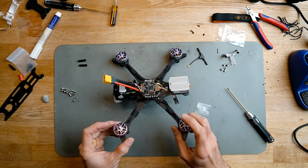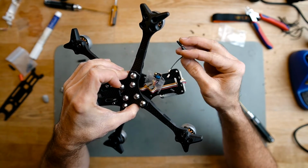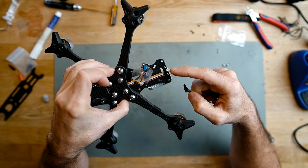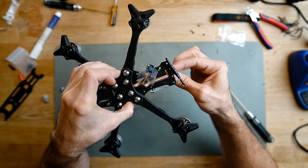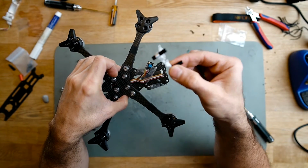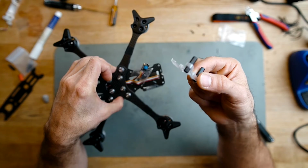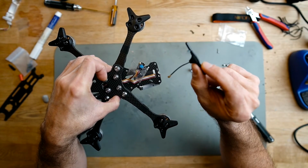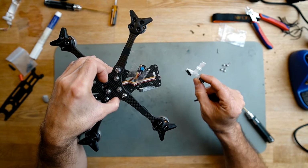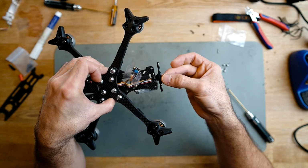There are many ways to install the receiver antenna, and all of them depend on the shape of the antenna that you have. We have left these two holes in here. You can use a zip tie to hold the antenna if you have, for example, the Immortal T. We also have a few different 3D printed mounts that you can use depending on the shape of the antenna, and I'm going to be using this antenna from GEPRC. So I'm going to use one of these 3D printed parts, and get my antenna to go through the hole and just have it in there.